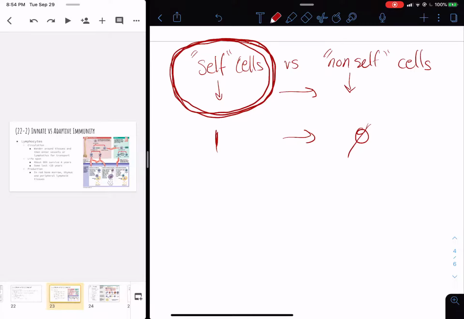Okay, so that's number one. That's probably self-explanatory, but I gotta mention it. And number two is, what happens whenever we actually find this pathogen, right? What do we do when we find the pathogen and destroy it?